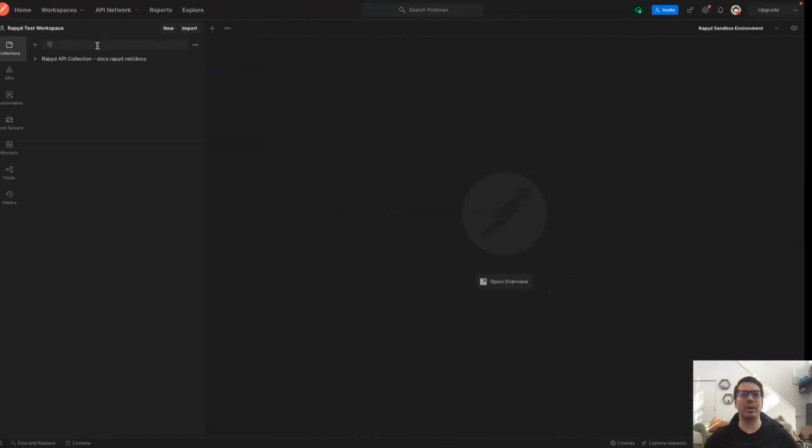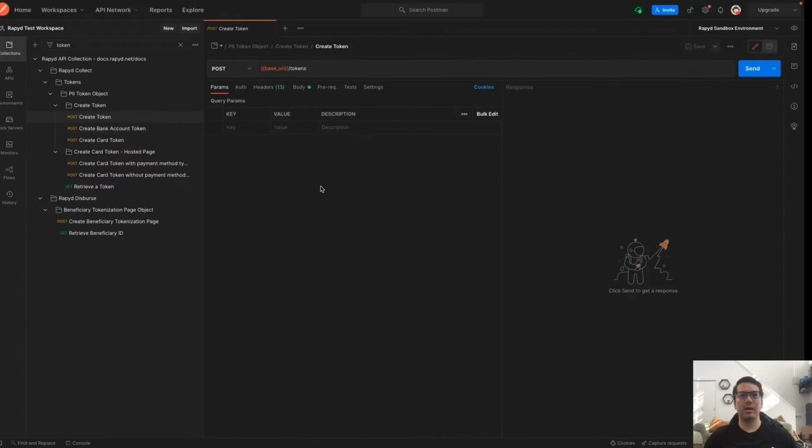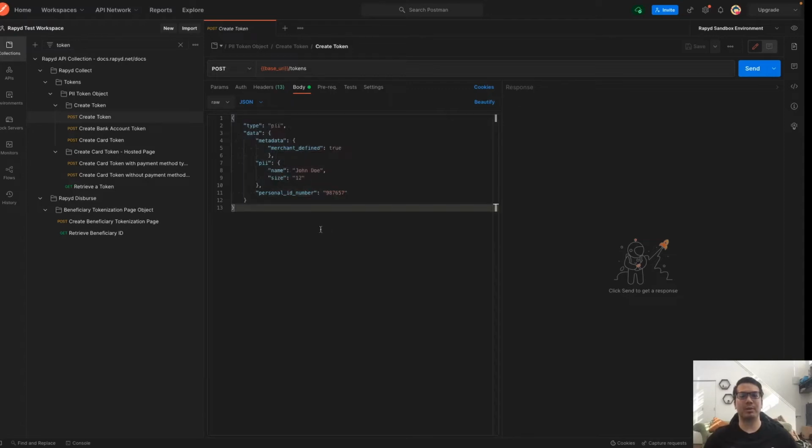And so I am going to go over here, search token. And so here is basically just the prerequisites or the parameters that we have here. The type is PII for personally identifiable information.